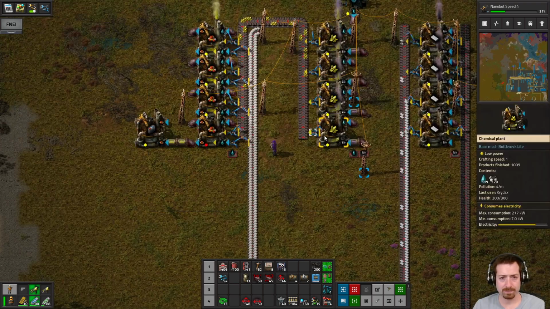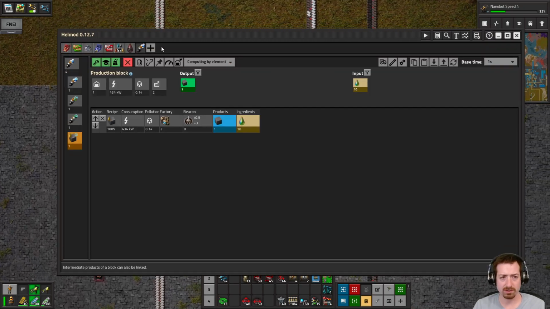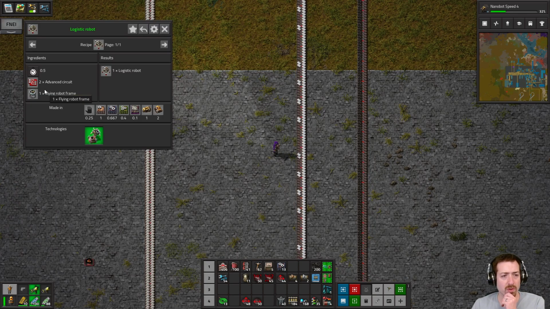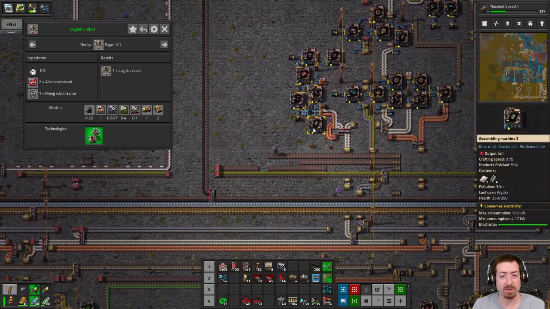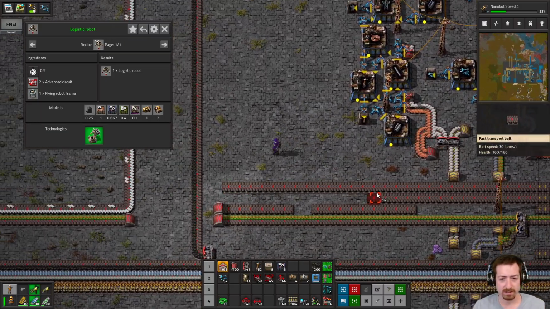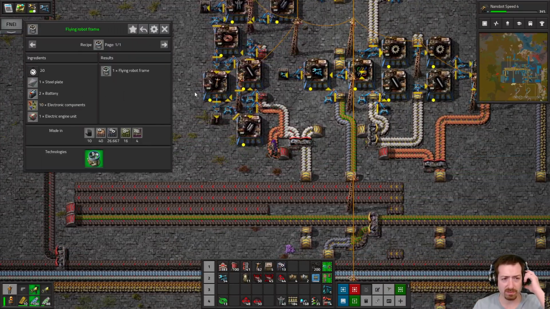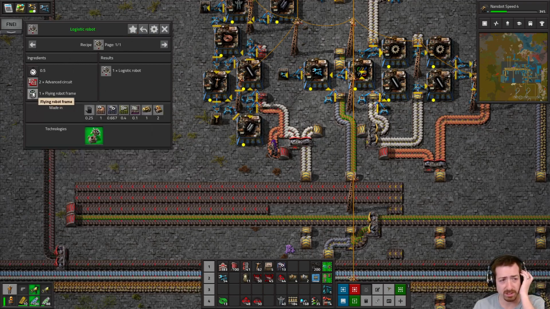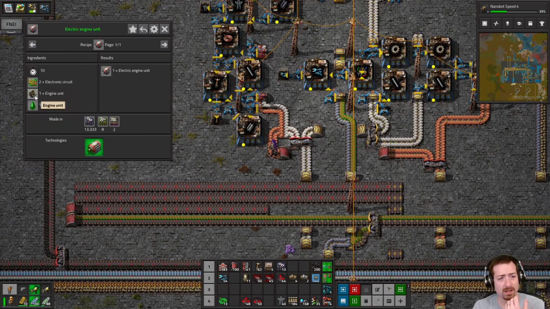Okay. So that's done. What I would like now is to look towards logistics bots. So, robots. Only one tier of robot in Krastorio, which is pretty rare for a mod pack, actually. Mod packs tend to add more bots. So it's just flying robot frames and batteries. Or I mean, and circuits. We have 1 million circuits already. Steel plates, electric engine units, and engine units.